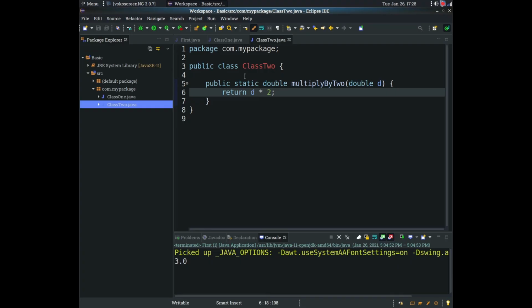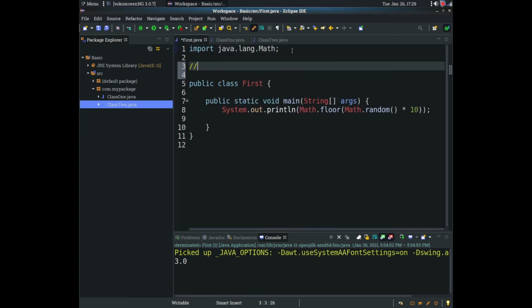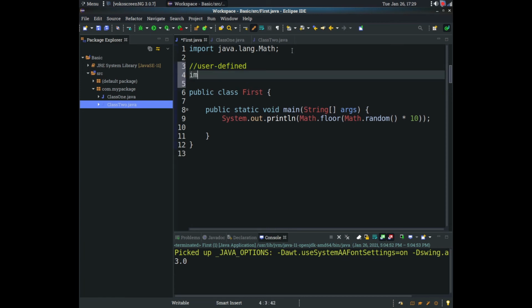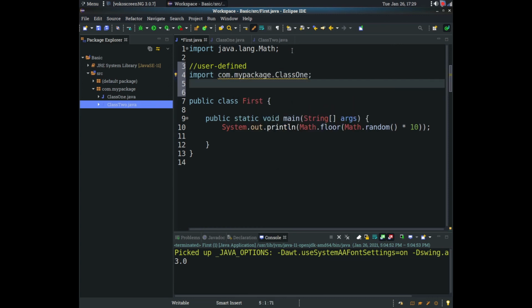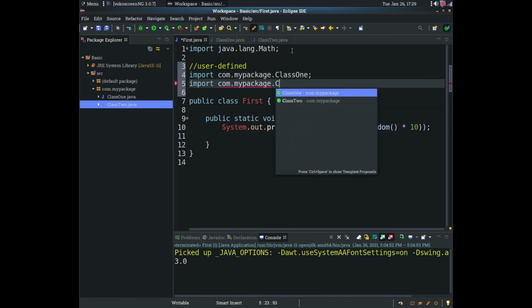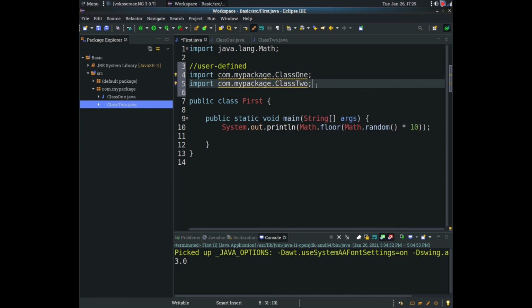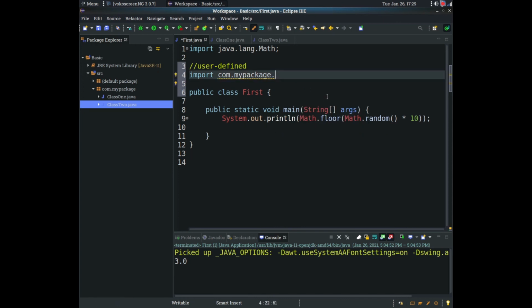All we have to do now is to import these in our projects, the same way we import built-in packages. So in our first project, on the top, we write import com.mypackage.Class1, put a semicolon, and on the next line, import com.mypackage.Class2. Or alternatively, you can just put this asterisk after our package's name and it will just import all the classes available in that package for us in our current project.